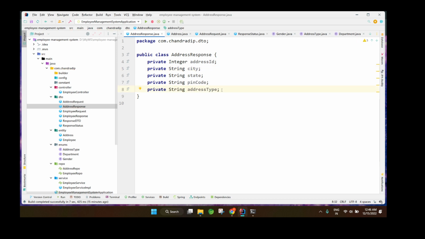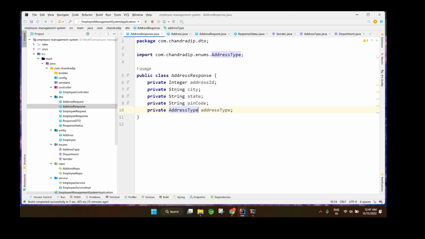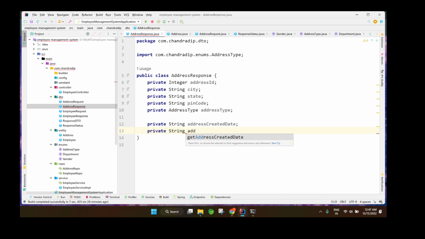Address type, so instead of String it should be AddressType. Then private String addressCreatedDate, private String addressUpdatedDate. Include address type. Okay, perfect. Give annotation as @Data.